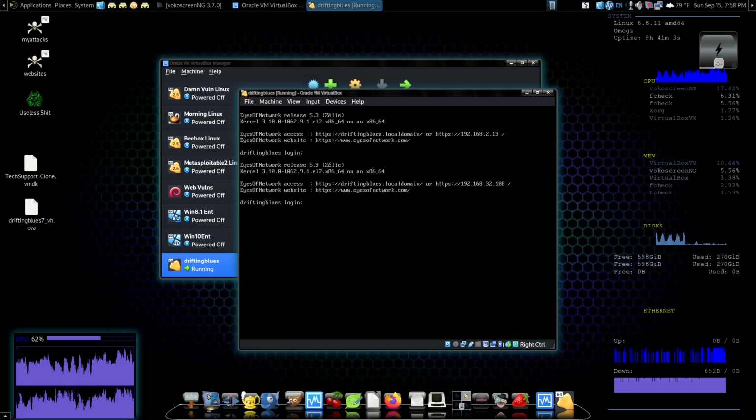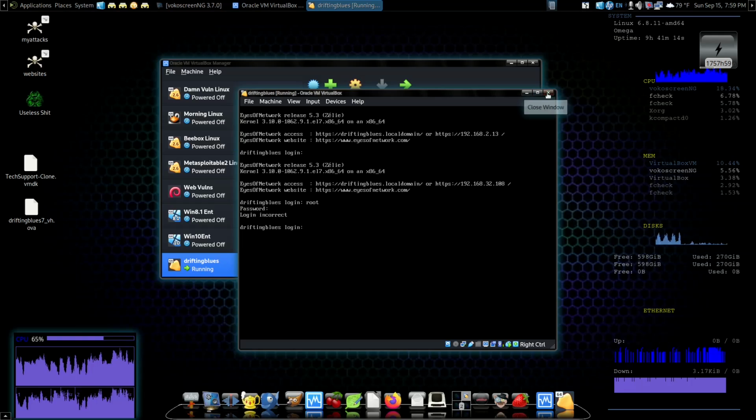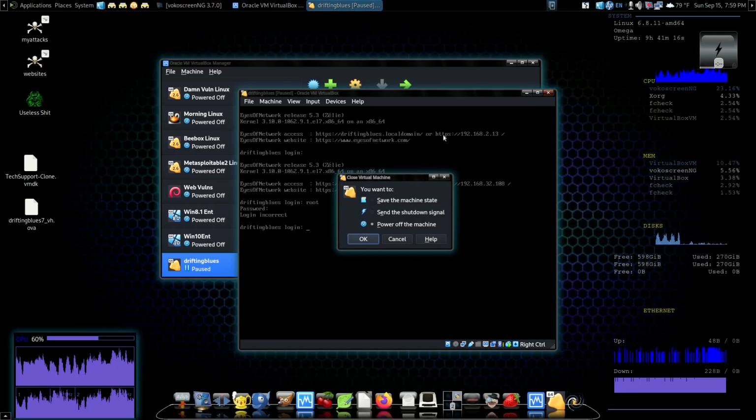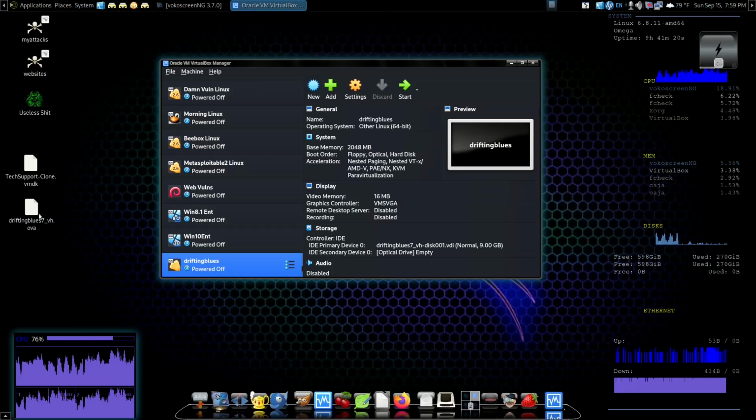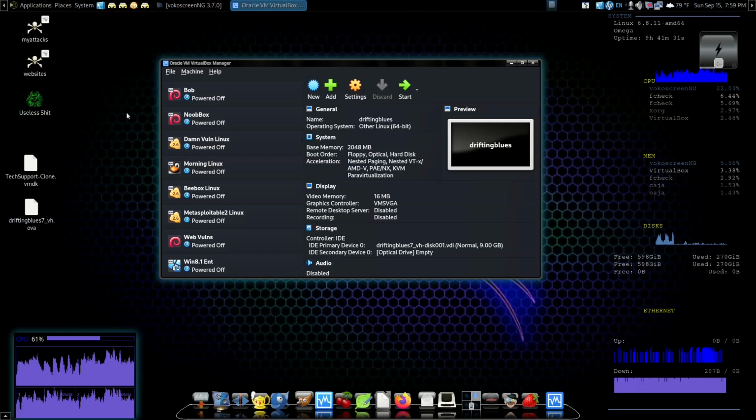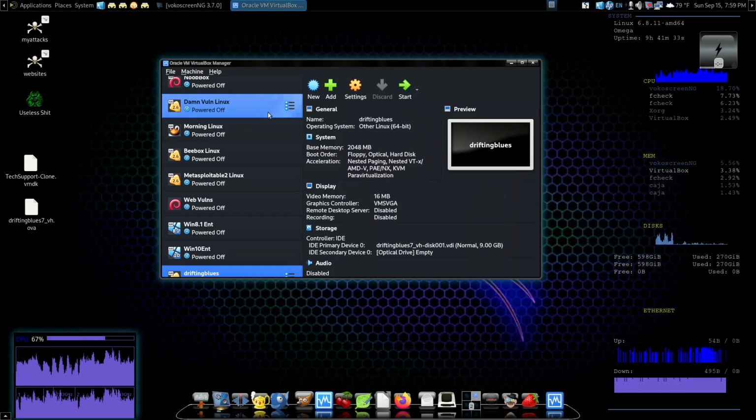Okay, and that's where I grabbed these, and this one I grabbed, like I said, it probably had a login and password. Let's see, we'll just try something just for the heck of it, see if that works. If it doesn't, we're not going to worry about it because we just want to go over loading it up. Like I said, I didn't bother to grab the login and all for it. I just grabbed it quickly for this tutorial. So that's how you load up your virtual machines. Okay. Now let's go and look at loading up one from VMware, which could be confusing to some people, but it's not that bad. Okay.